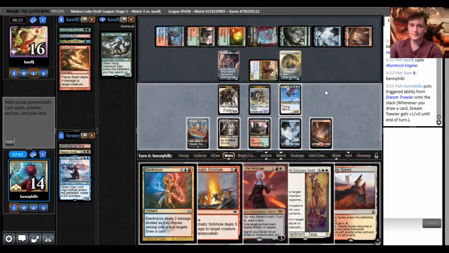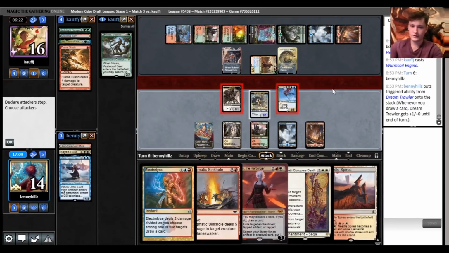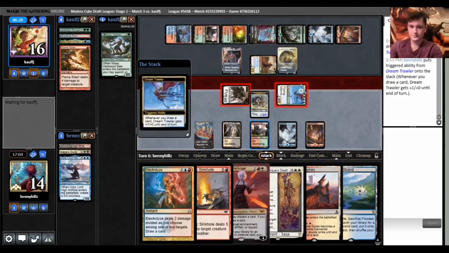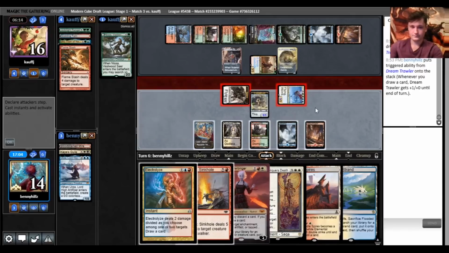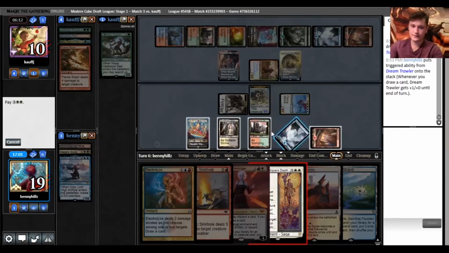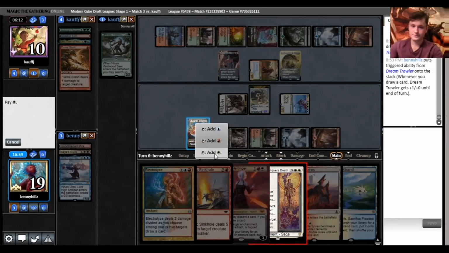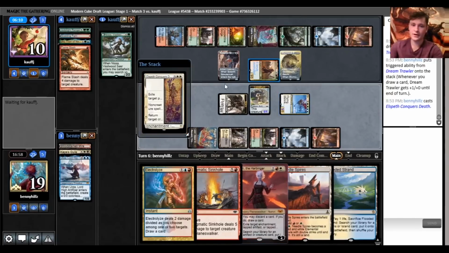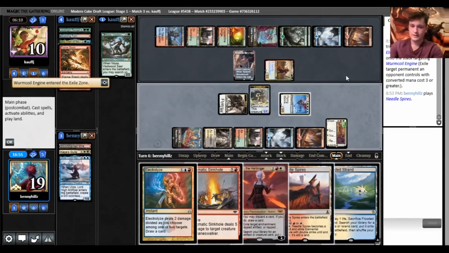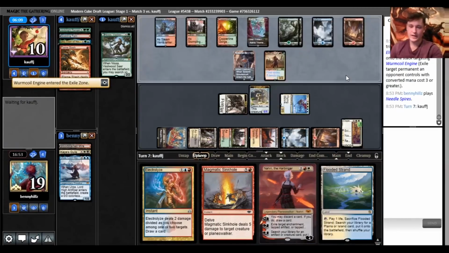Okay, that was actually a great draw. So we will go to combat, attack with both of these. Draw a card. So they take 6, and now we are just going to play this here. We can go for Nahiri on the Radha next turn, probably. So bye-bye, Wurmcoil Engine. Needle Spires and pass.